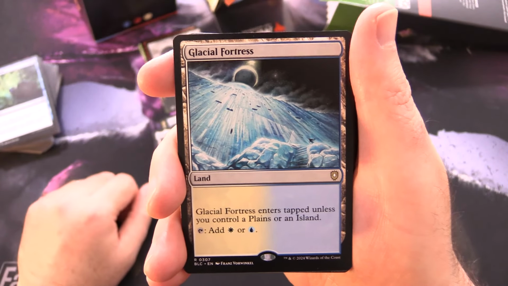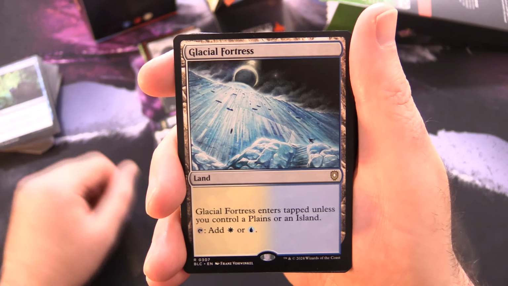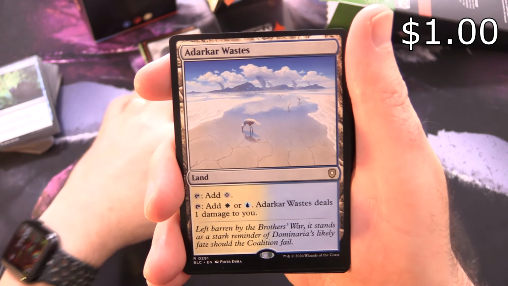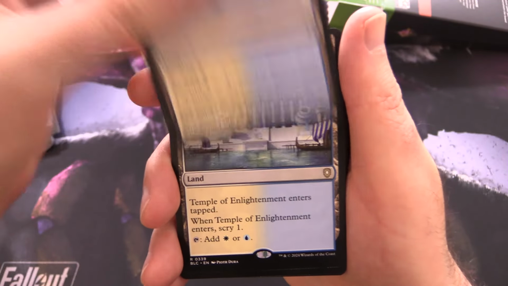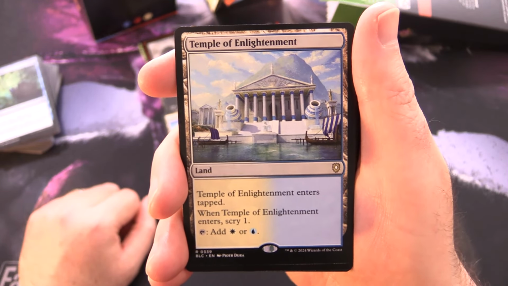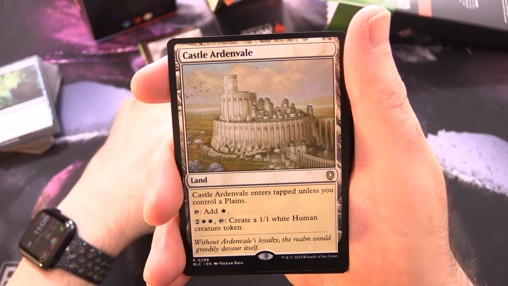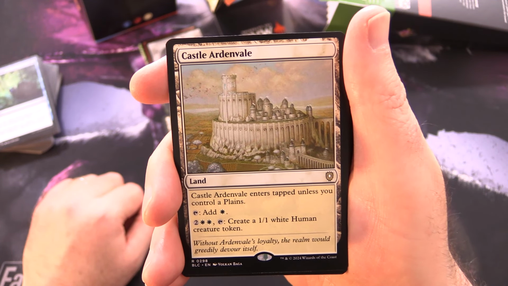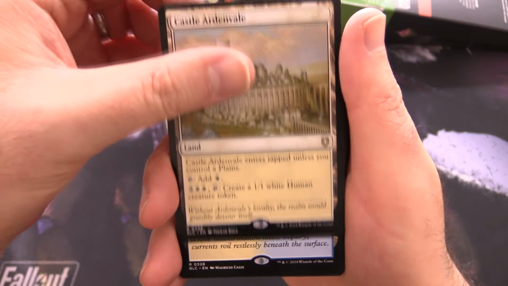Then we've got a Glacial Fortress. Land enters tapped unless you control a Plains or an Island. Tap for white or blue. And Adarkar Wastes. Tap for colorless, or tap for white or blue, and it deals 1 damage to you. Temple of Enlightenment enters tapped. When it enters, scry 1, tap for white or blue. And Castle Ardenvale enters tapped unless you control a Plains, tap for white, and for 2 and 2 white, tap: create a 1/1 white Human creature token.